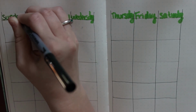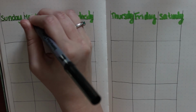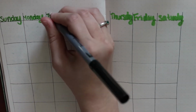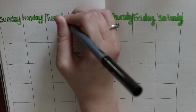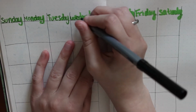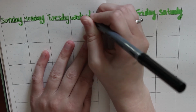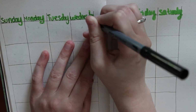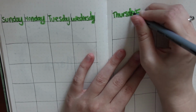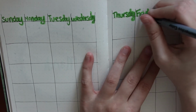So I just took the fine liner end of these brush tip markers because the fine liners actually work a lot better than the brush tips do. I'm just going over the words with the black to spell out the days of the week so they're actually readable. It's fine if you mess up in a bullet journal. There's always ways to fix it, so don't get discouraged.